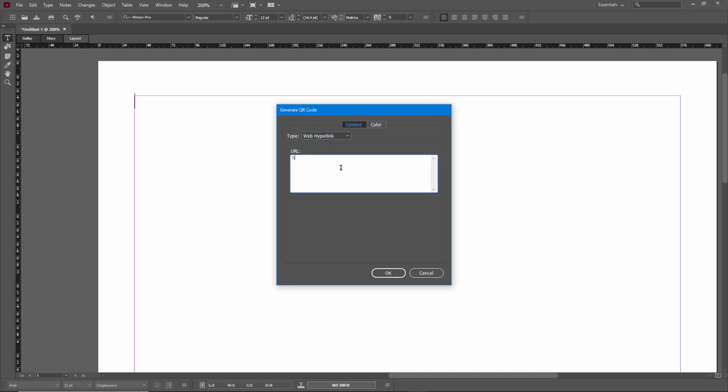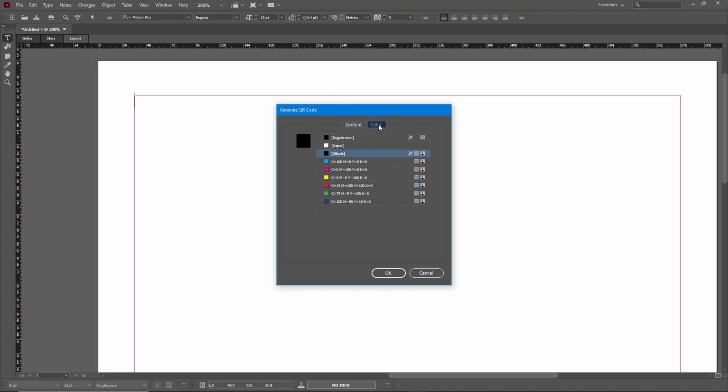So I'm just going to go over here and type in, let's say, QR code, for example, http://www.youtube.com/tutortube for my YouTube channel right over here. And another thing that you can also do is choose the color of the QR code right here. So you can choose different colors. Usually dark colors work better when phones scan the QR code. So I'm just going to go with blue right here.